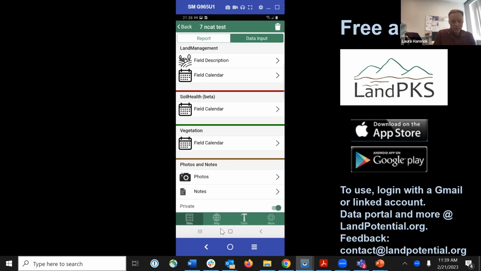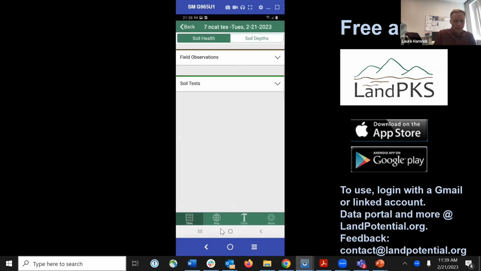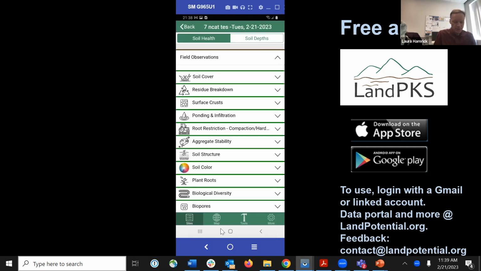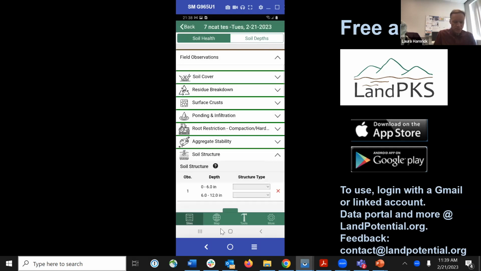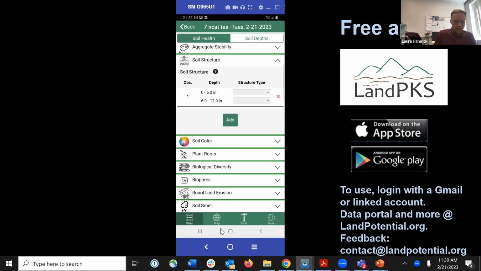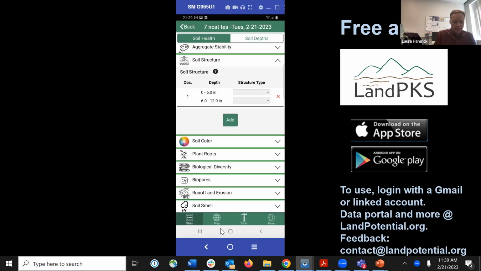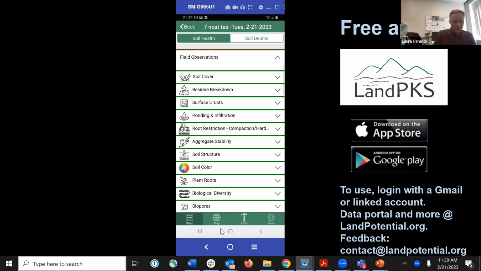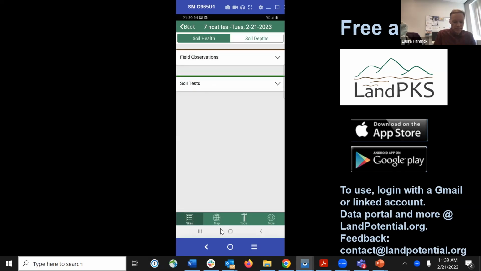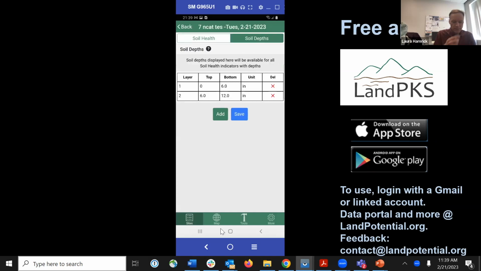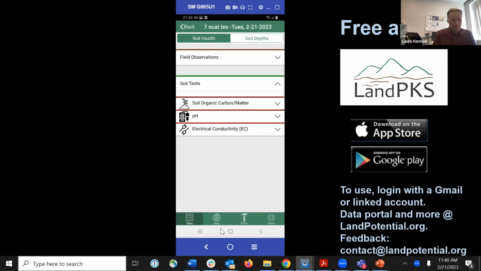Then I've got some more of these things where I can record soil health. I've got my field observations. Let's go with soil structure. I can click on the question mark text again to learn how to do everything. And if I'd like, I can even change the soil depths up here at the top and use a different set of soil depths.